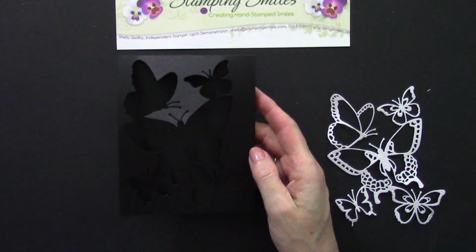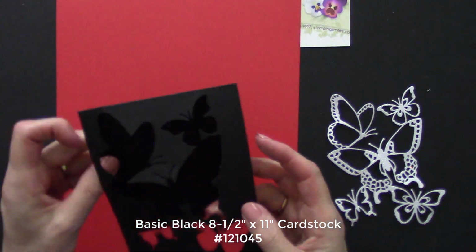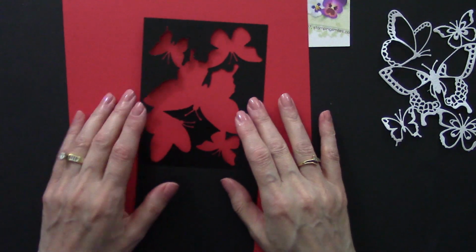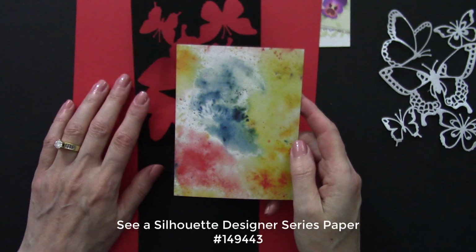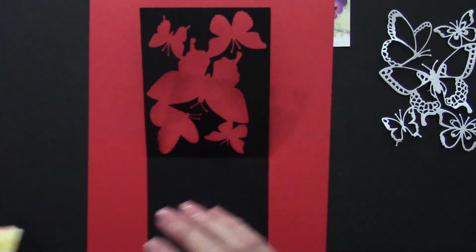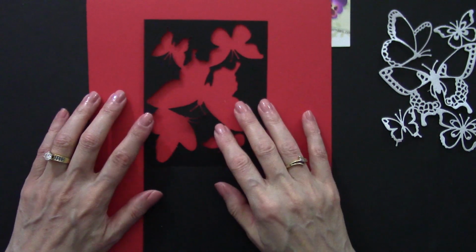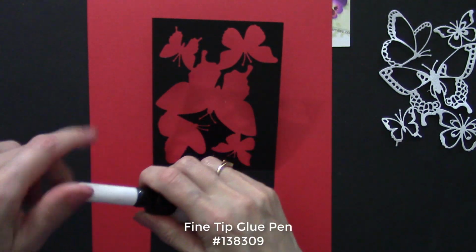Fantastic. All right, so what I have here, and let me put some color underneath. I did the same thing, used the same die, but just cut the front of my card. Okay, so we've got this ready. So what I'm going to do is put designer paper in here, and I'm using, oh my goodness, I'm crazy about this Sia Silhouette paper, and it's gorgeous with this card. But the secret to this is, so this will be backing it, okay? We need these pieces to lay down for us. So I'm going to use the fine tip glue pen.